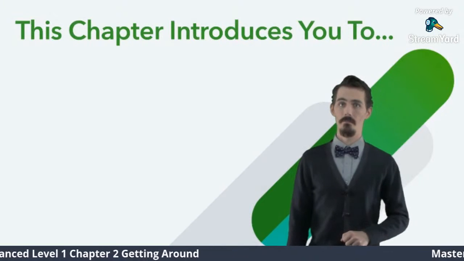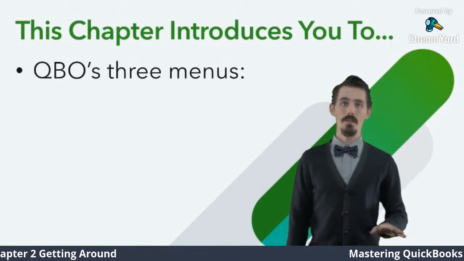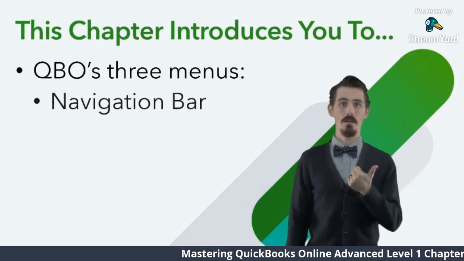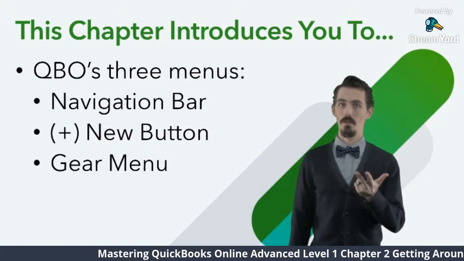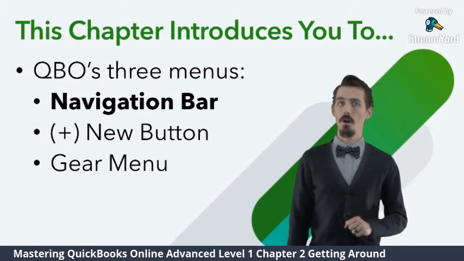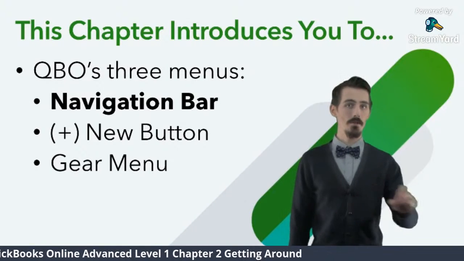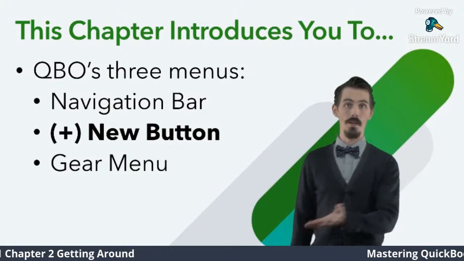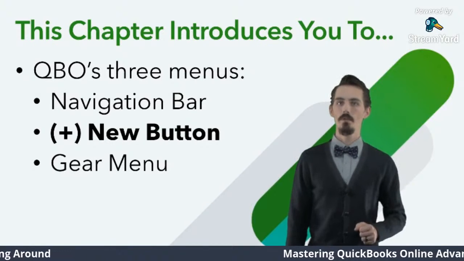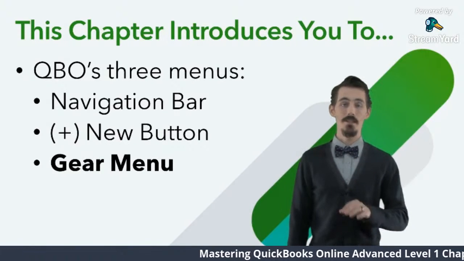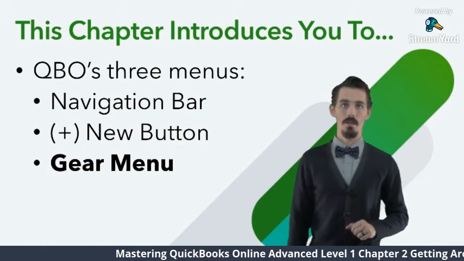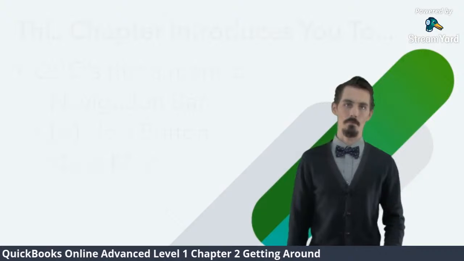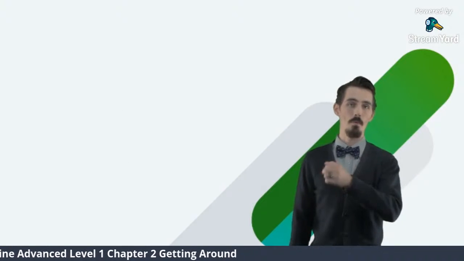Everything in QuickBooks can be accessed through three main menus: the navigation bar, the New button, and the gear menu. We'll show you how to use the navigation bar to find something that's already been entered into QuickBooks. Then we'll use the New button to record your new transactions. After that, we'll cover what the gear menu is for and its most important parts. Understanding these three menus helps you keep track of the purpose of QuickBooks and how to follow the proper workflow.